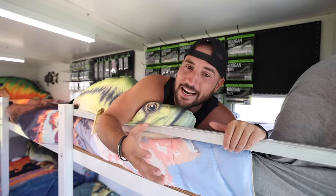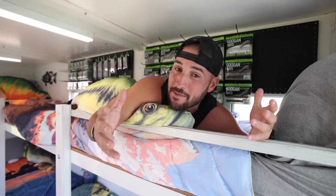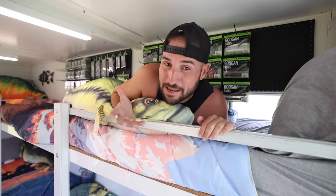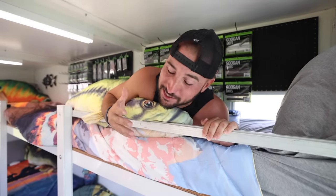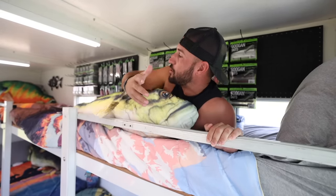So I cannot wait to have some of my friends come down, or heck, maybe even some of you guys. And this is just a massive party barge, a massive hangout spot. I mean, even a hotel in a sense, like we could Airbnb this thing out. So if you guys ever want a chance to stay, let me know in the comment section below. Maybe we can do a floating houseboat Airbnb. Something like that would be so freaking cool. And I don't know, there's just endless possibilities here, man.